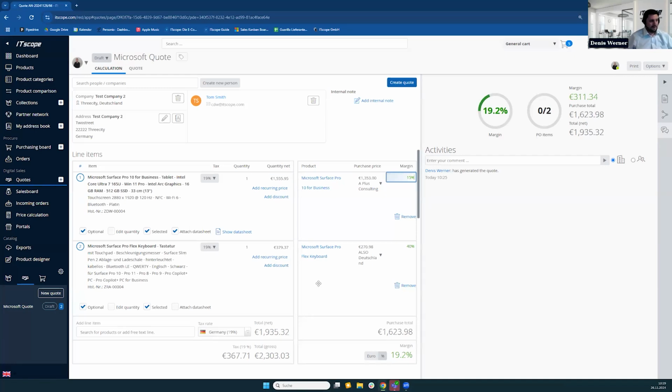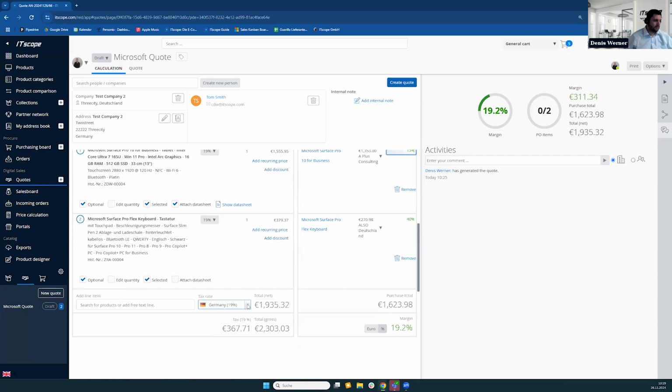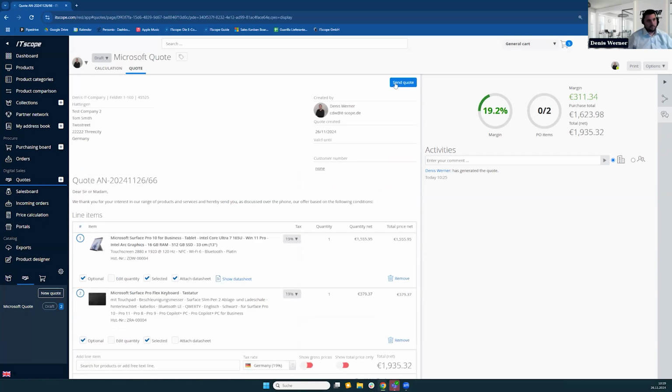On the left side, when you're fine with everything, you can choose a tax rate for your country or even no tax rate, and then create the quote. You can give it a validity. So to make maybe a bit of pressure when you want to close the order, let's say during 1 week, I make it here valid until the 3rd of December. And send it then to the customer.